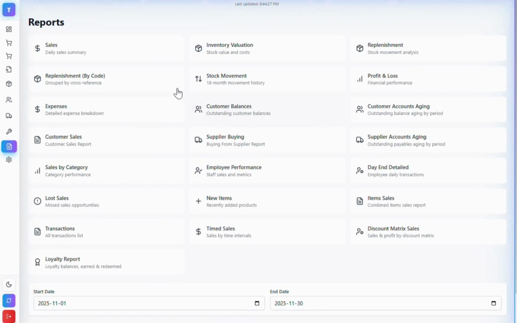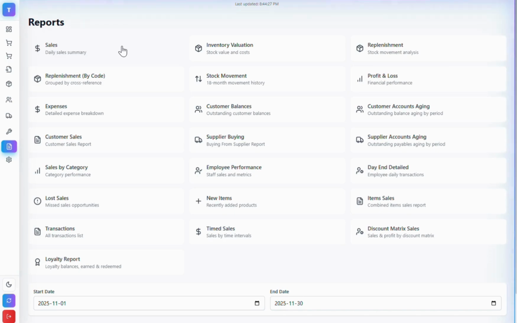Reports. We have built an in-depth reporting module to keep track of all business operations. We have added some reports which can't be found in any other point-of-sale systems. We take pride in providing proper stock management reports to help owners grow their businesses at a much faster rate than their competitors.